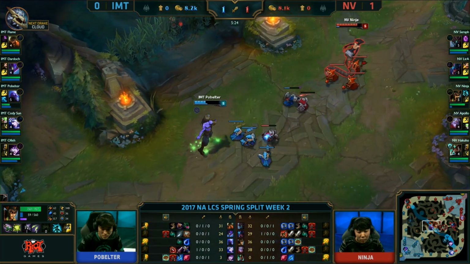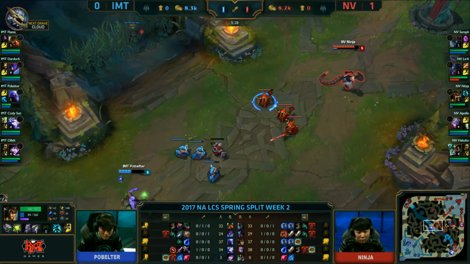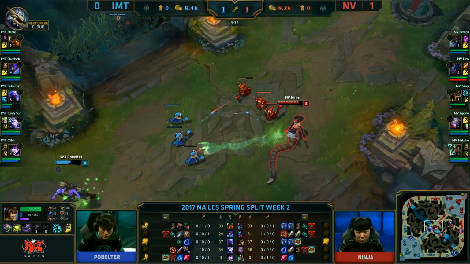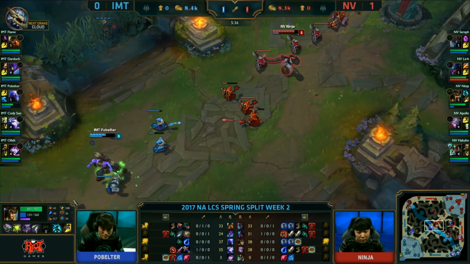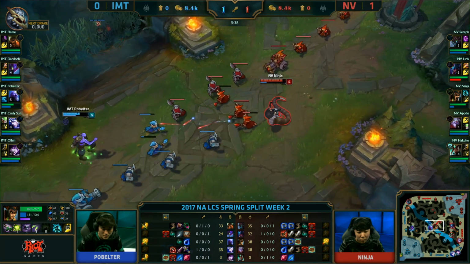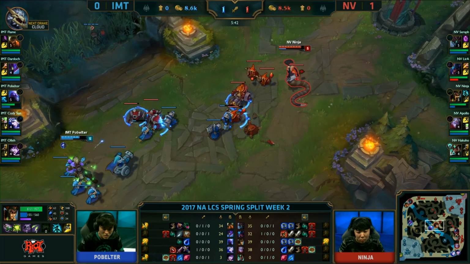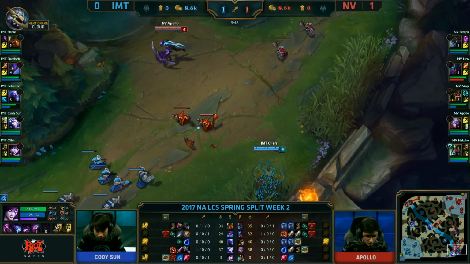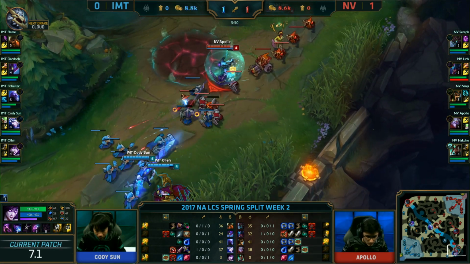Ninja putting a lot of damage into Pobelter, who goes for a trade against Cassiopeia and is quickly reminded why Cassiopeia is often picked into Rise, as she's able to put that much more pain right back into him. Both of these rapid-fire spellcasters looking to see if they can take control and force the other person away and end up playing their game. Tier up and running for the Rise, but not for the Cassiopeia yet. Yeah, so the stacking game is going the way of Pobelter. Yeah, Ninja just forced into an extremely early recall.